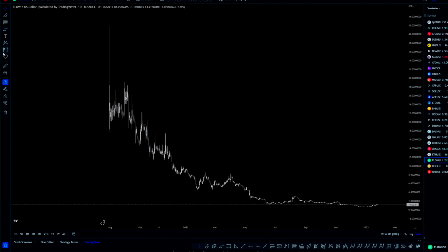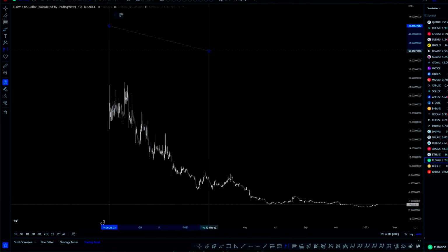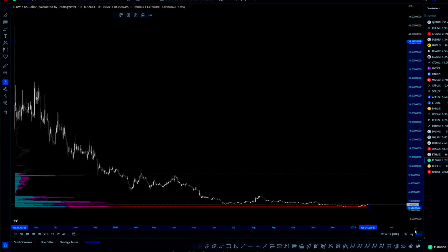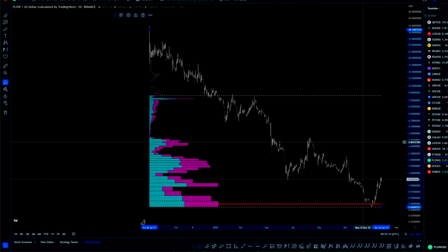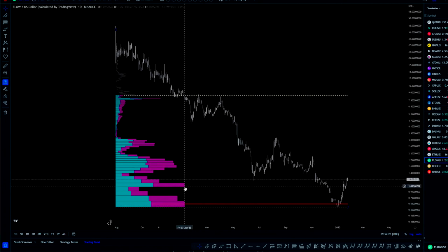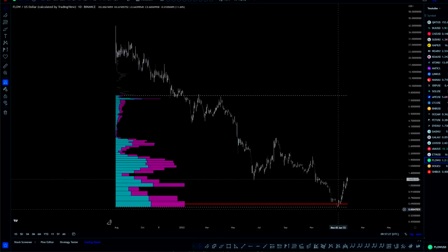So first and foremost, usual volume profile along the whole range. Let's see. Kind of makes sense. Let's throw this on log so we can see this a bit clearer. There we go. So we've come down. Loads of volume coming down here. We can see obviously the point of control as they move down. So previously the point of control would have been here. The point of control's moved down, so we're going to safely assume that a load of volume came in there.